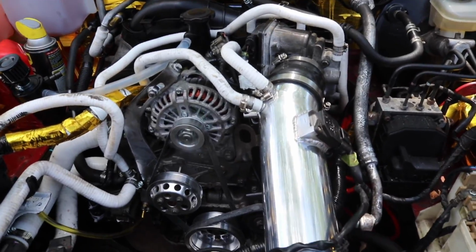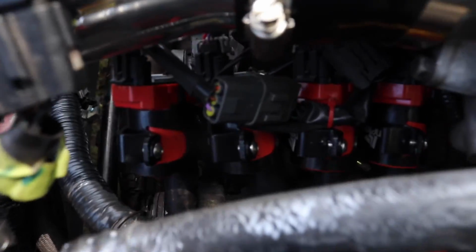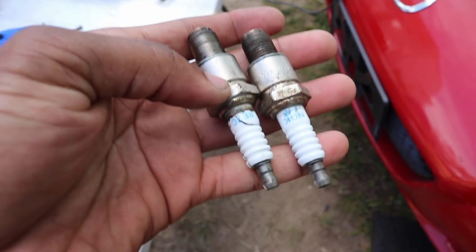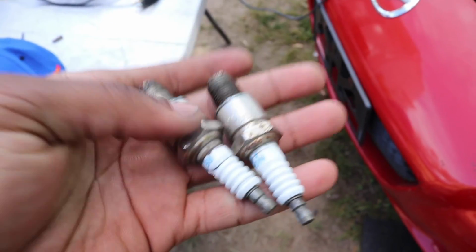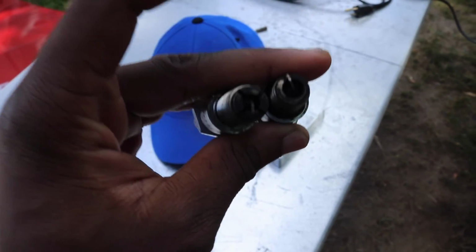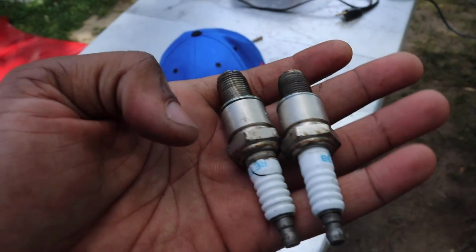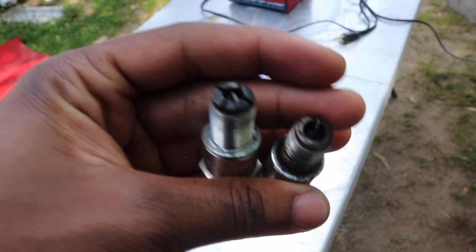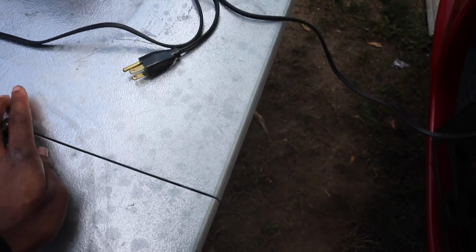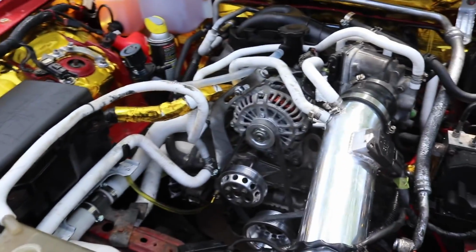The spark plugs are now in and connected right here. These were the old spark plugs. This one was cracked. I don't know how. It looked like the spark plugs were in good condition. It's just dirty right now. But I didn't want to take the chances, and also this one is cracked, so I said, F that, let me just buy new ones.